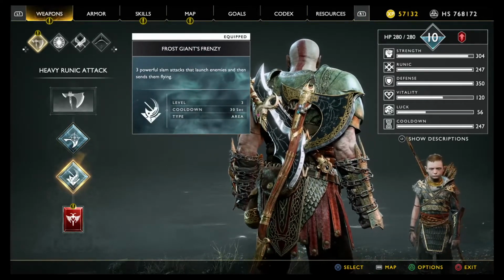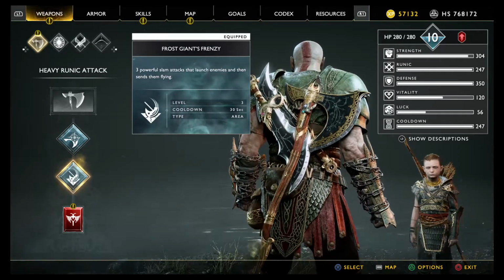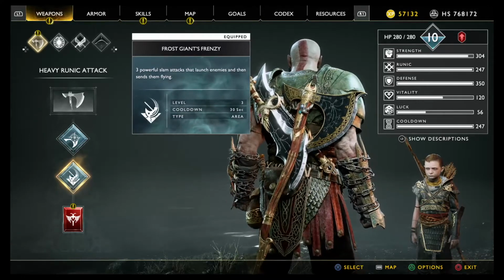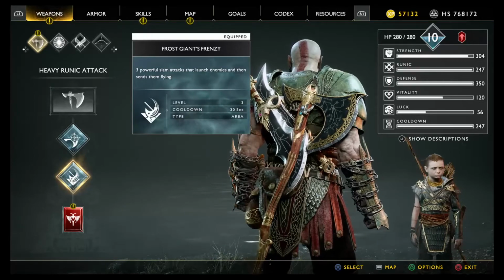The next one is the Frost Giant's Frenzy, which you can get from the store, or Brock's store, or Savali's store, for 15,000 Hacksilver.